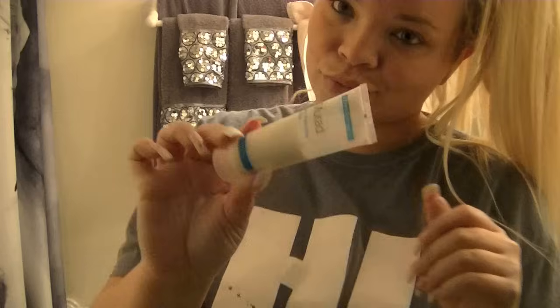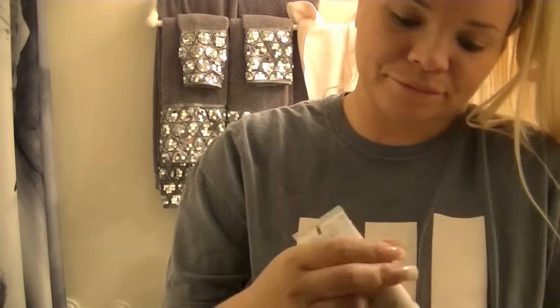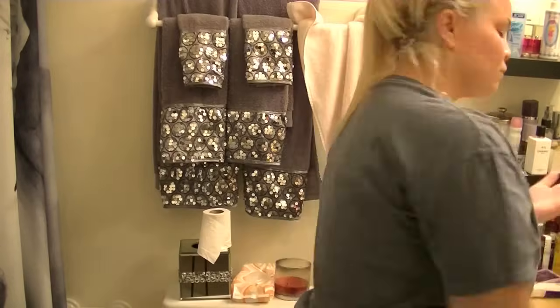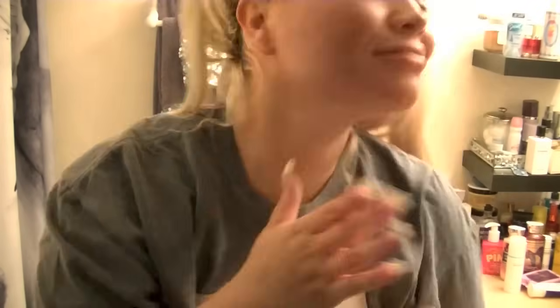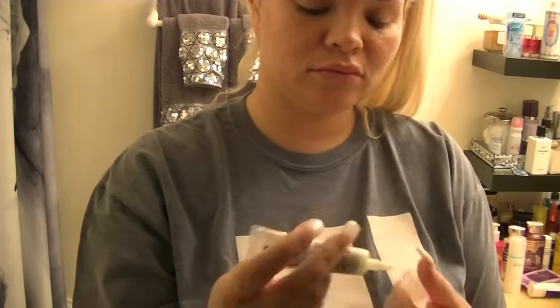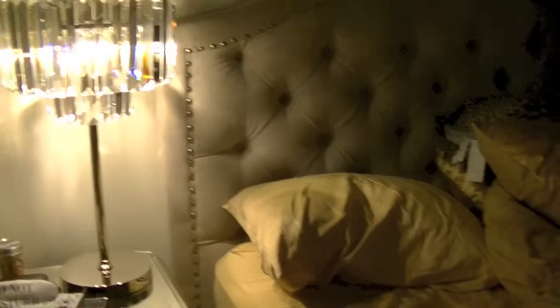I edit videos, check emails, all that jazz, and then about the time I'm done eating and doing all that, it's time to finish my face routine. So I just take my Murad, a little cream before bed, and I moisturize my face with it. Sometimes I do a cleansing thing, sometimes it's a little too much if I do it in the morning and at night, otherwise my face gets too dry and then produces more oil. So that was just a cream that comes with the Murad 3-piece system. And then I take the Murad spot treatment, so if you have any acne spots that you want to decrease overnight, this is a good thing to go to bed with, and I just put them where I notice I have some zits.